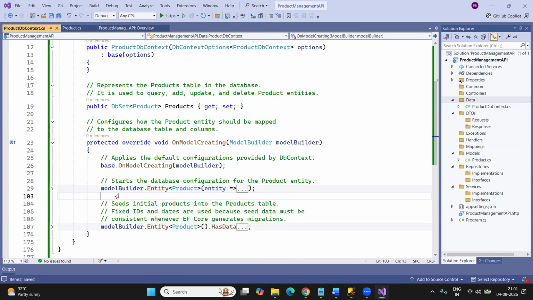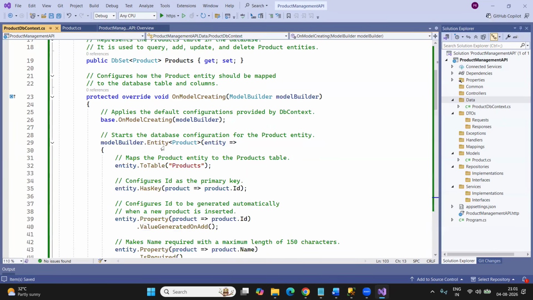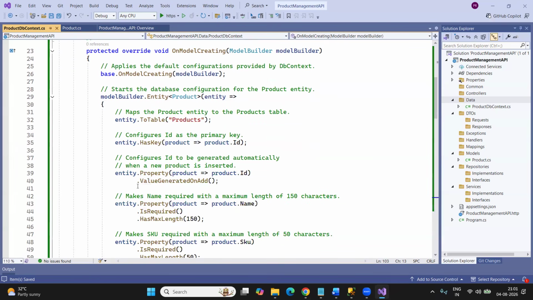Have you written context dot tables dot FirstOrDefault? Yes, sir. The DbContext context object dot tables dot where dot ToList. What is this? This is Fluent API. And here also I'm doing the same thing. Here you can see I'm applying dot entity dot ToTable, entity dot HasKey, entity dot property dot ValueGeneratedOnAdd 3 times. This is Fluent API. The other thing is that you don't know how the Fluent API is implemented.